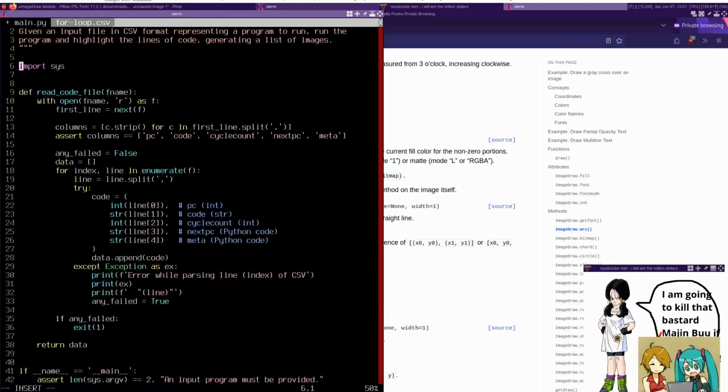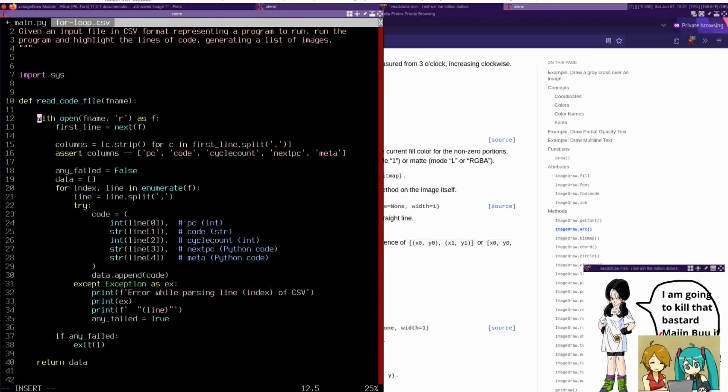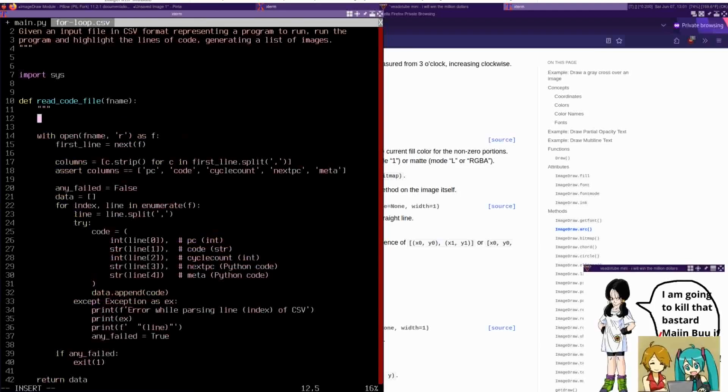And we'll put a little notice here in this program that says returns the list of code objects from the code statements from the file.